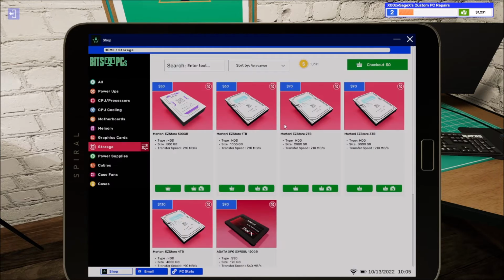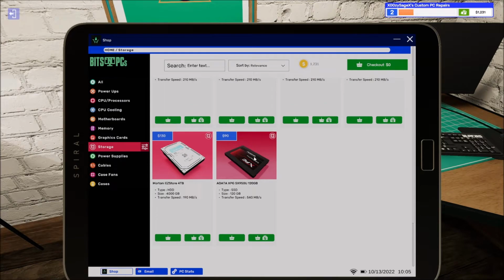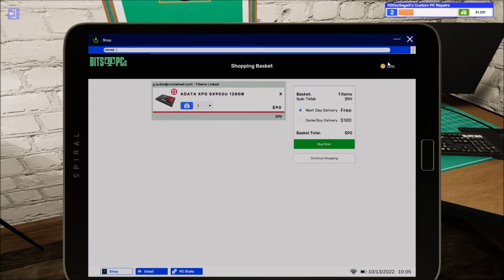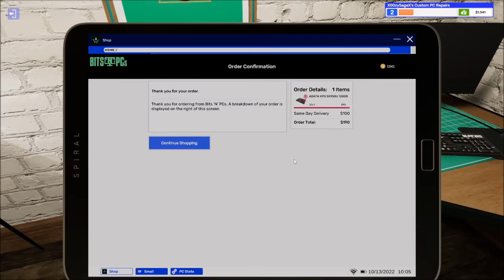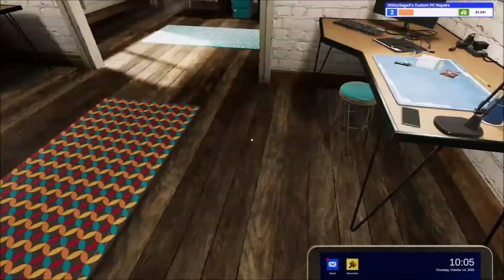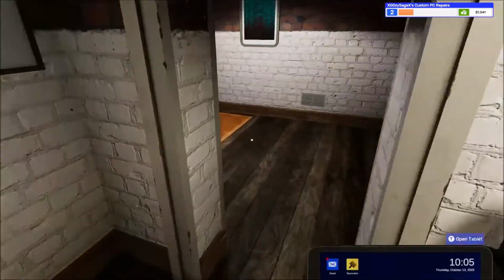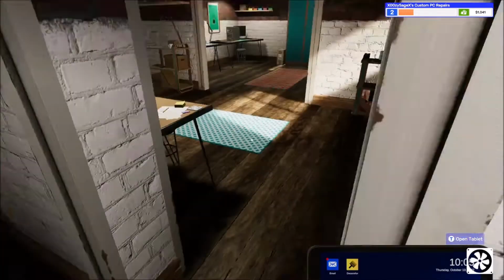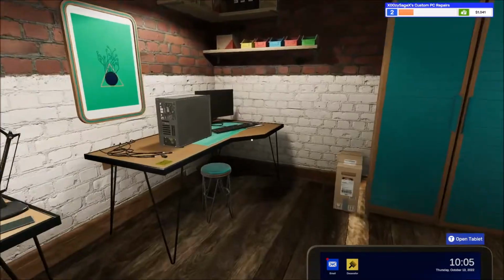Shop. I mean, sure, I guess. I really don't know, but we'll try. I'm gonna go with same day just because. Let's exit out of here. Go over here and see if it, there it is. Alright, so now let's go over here.